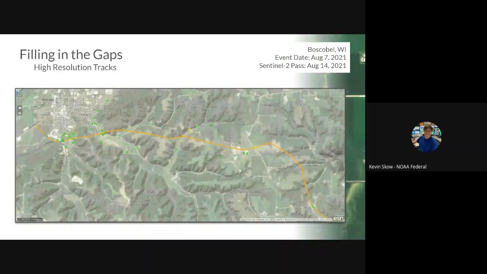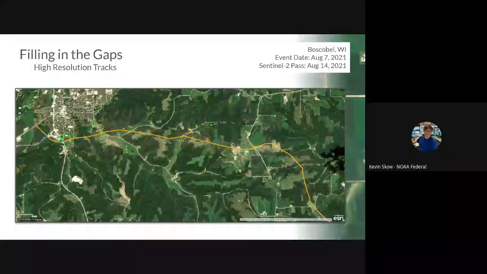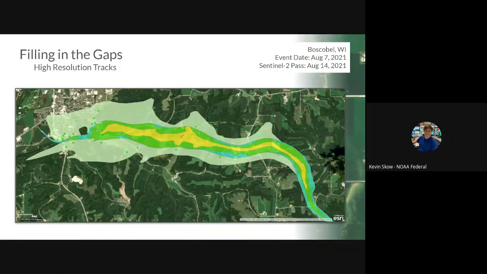And then we have the Sentinel data that came in. You can see much finer detail. You can see damage that extends beyond our line of sight from the roads. And from that, it was a little bit difficult, actually a lot difficult, to ascertain downburst wind from tornado. But from all that work, this was the tornado track that we came up with. And you can tell it tells a much better story, a much better narrative of the tornado and the type of damage we saw than just a simple line or even just the points themselves.